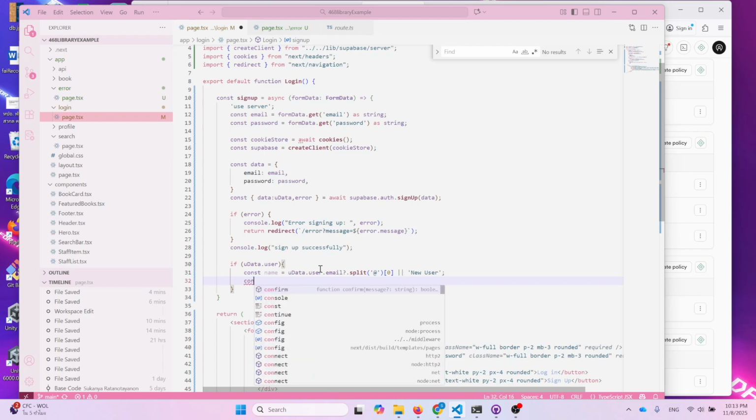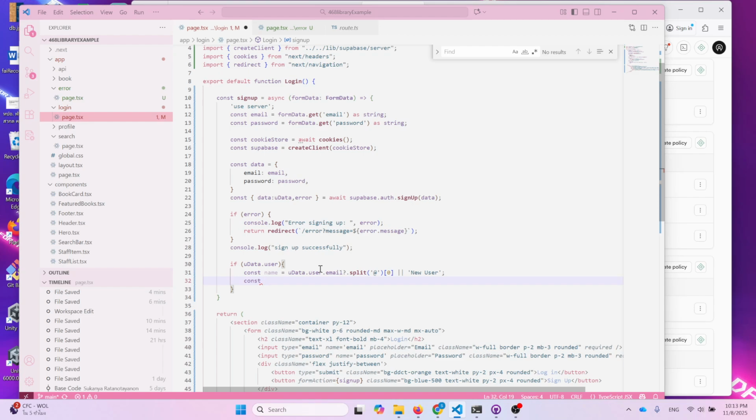Then, because our patron has a membership, I'm going to make the membership start today and last for 2 years.